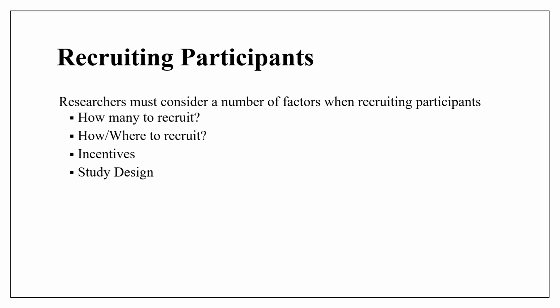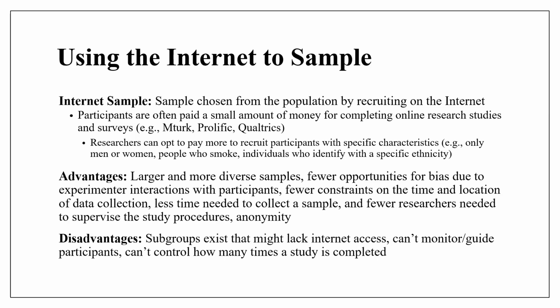Because depending on the study design, it's also going to influence how many participants you need, how and where you recruit them, and the type of incentives that you give. And the last thing that we'll consider about our samples are internet samples specifically. With technological advances, it is much easier for us now to be able to reach people that are not even close to us, so that we can ask them about things that we're interested in.